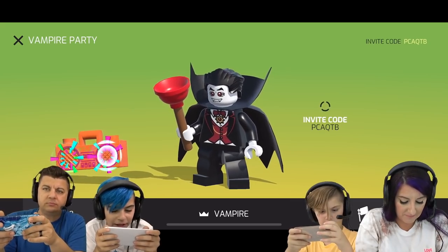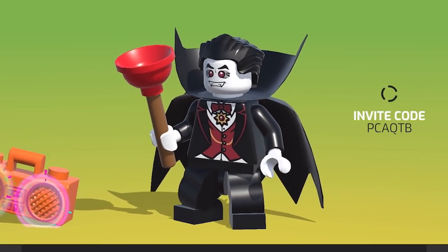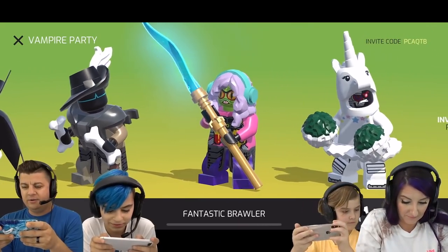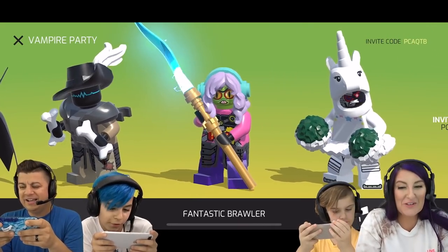Are you guys still customizing? No, I'm done. I just got done. I'm just here jamming out. Oh, dude, your face looks cool. So we got a vampire. Whoa. Who's the unicorn cheerleader?